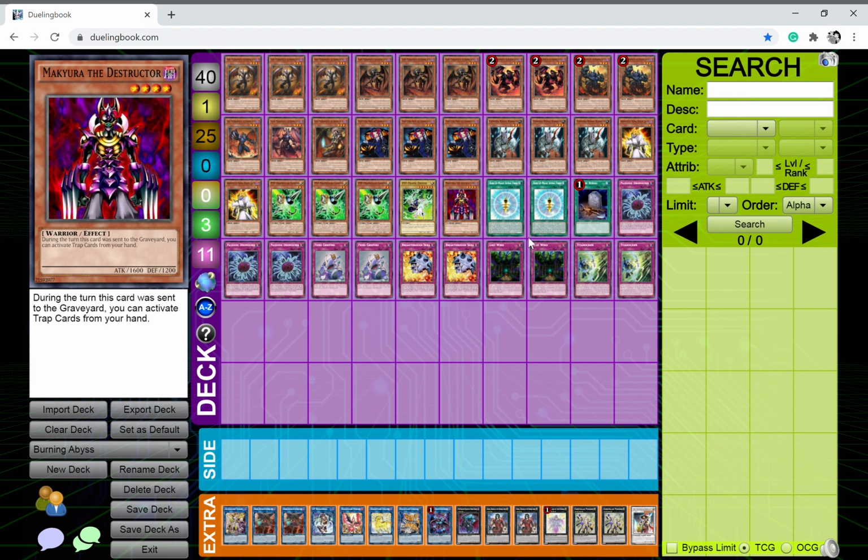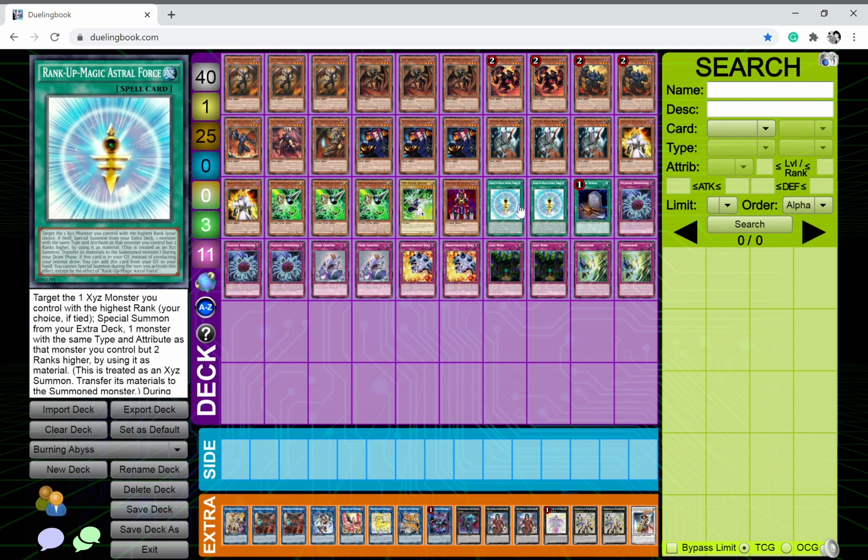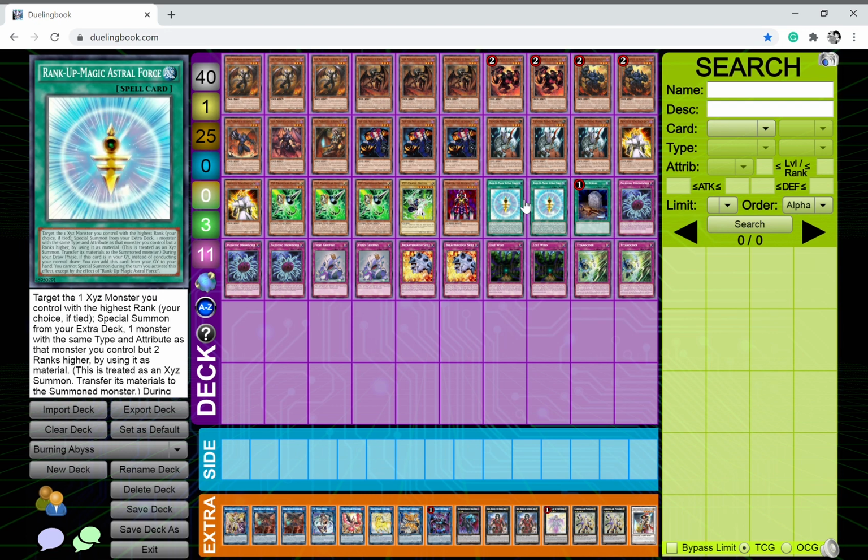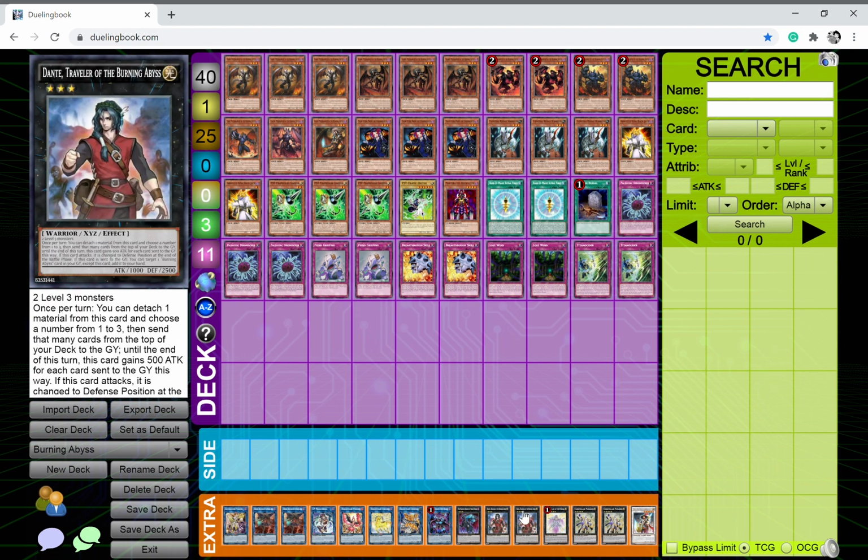Then I play 2 copies of Rank-Up-Magic Astral Force in case you want to go into your Constellar Pleiades, which is still a pretty good card. Detach 1 material, return 1 card on the field to the hand. So definitely going into your Constellar Pleiades is really good, and being able to just use Rank-Up-Magic spells in general is really good for this deck.